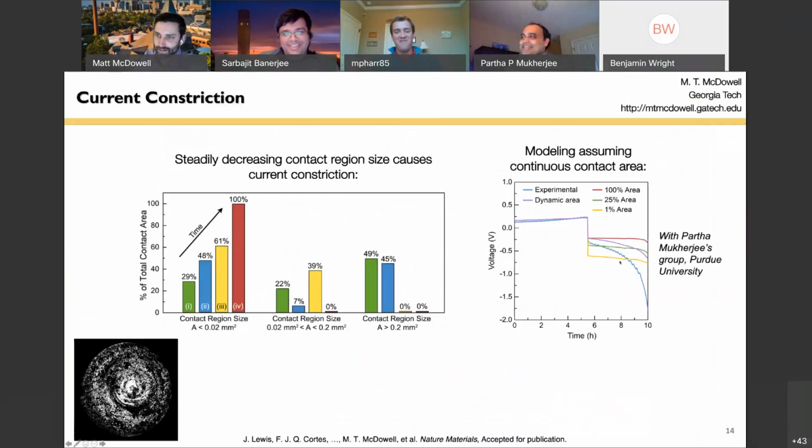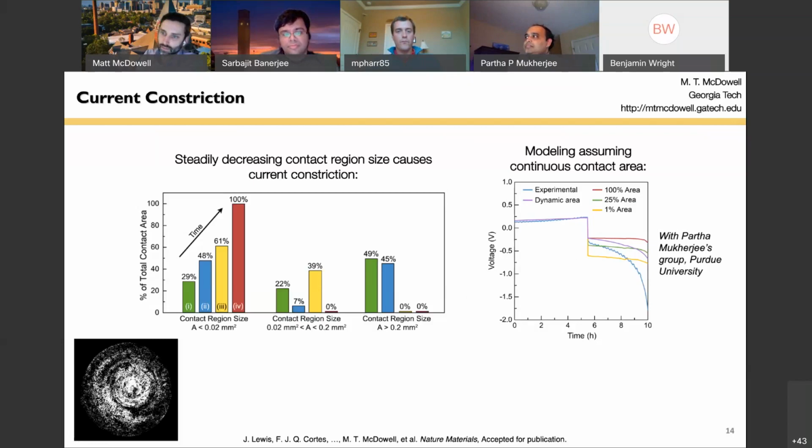The basic idea here is this model took our experimental data. We're modeling the effect of the loss of contact at the interface on the electrochemical performance. The blue curve is the experimental data. The model considered the shape of our battery and the various phases that the ions are transported through, as well as the kinetics of reaction at the interface, the Butler-Volmer kinetics. What it did not consider is the actual shape of the contact. It did not consider the fact that we had these isolated contacts. It just considered the overall area being reduced.